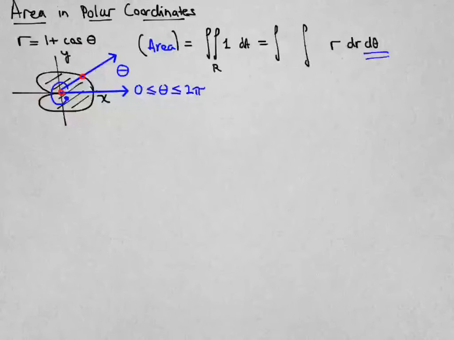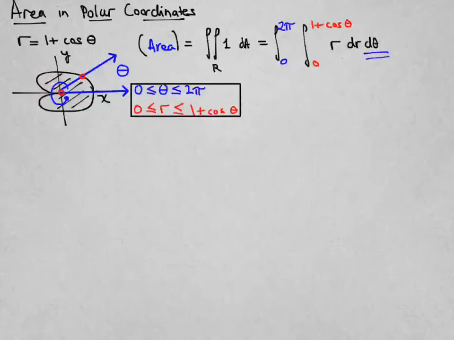I'm now going to think about a generic angle theta that I've drawn here, just a typical one, and think about the radius limits of integration. I start at the pole and walk along that radial line until I exit the region. I start at r equals 0, my radius increases, and I exit as soon as I hit the bounding curve for the region, which is 1 plus cosine of theta. So r should go between 0 and the formula for my curve. So we have our limits of integration, and it's just a matter of calculating an iterated integral now.